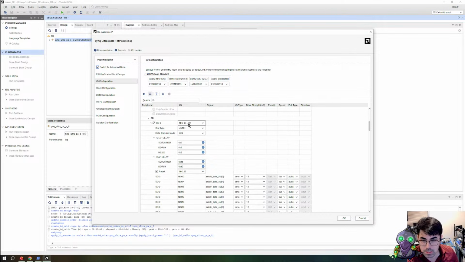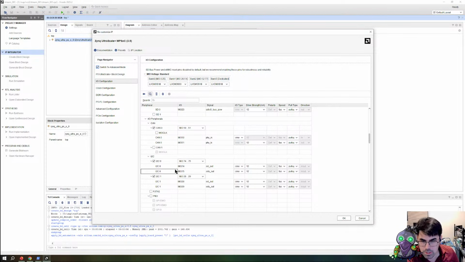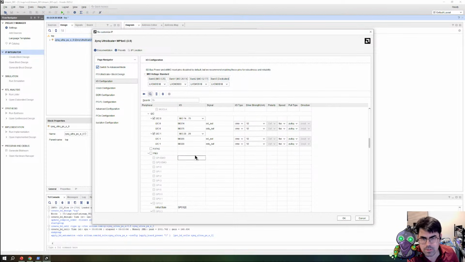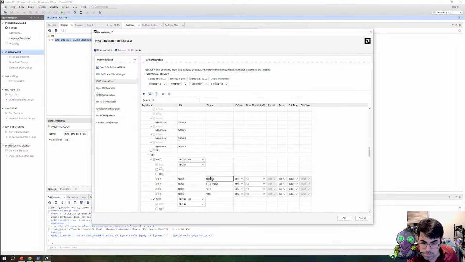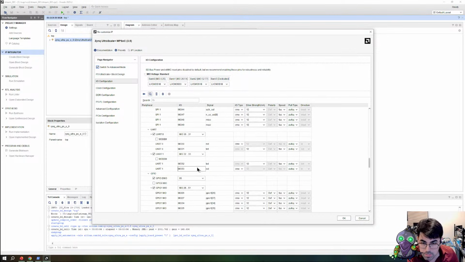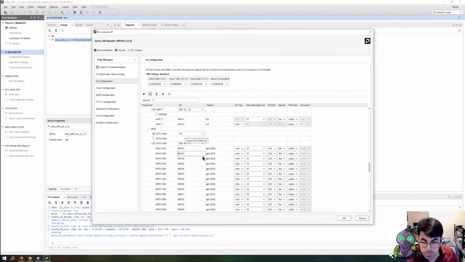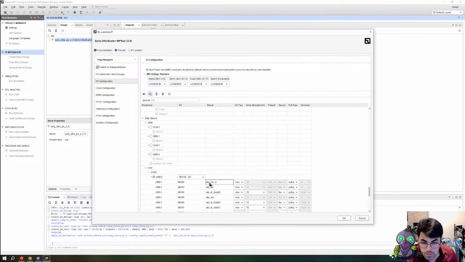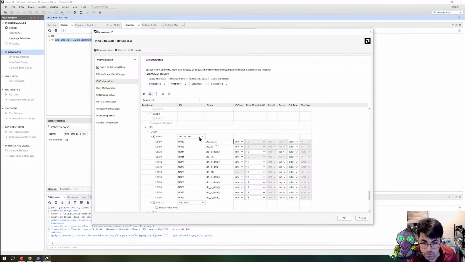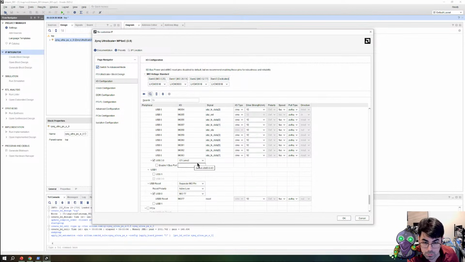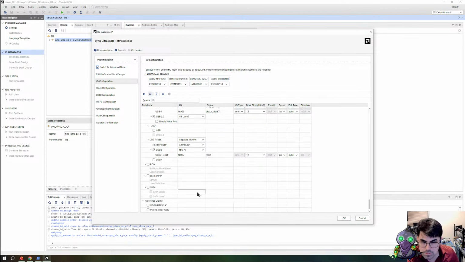We have the eMMC, the CAN bus, I2C buses. I believe these are mostly for onboard components. And SPI buses, UARTs, GPIOs. And then we have the USB. We have the low speed connection, and then we have the high speed connection here.